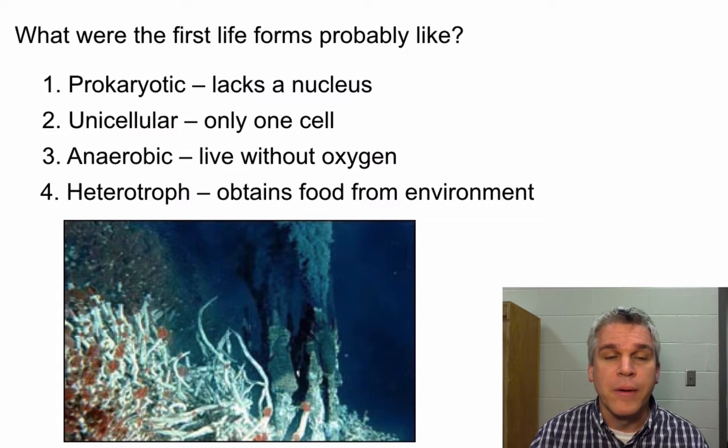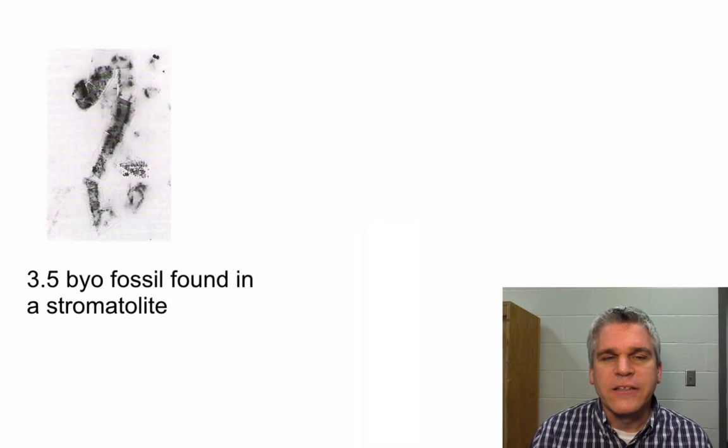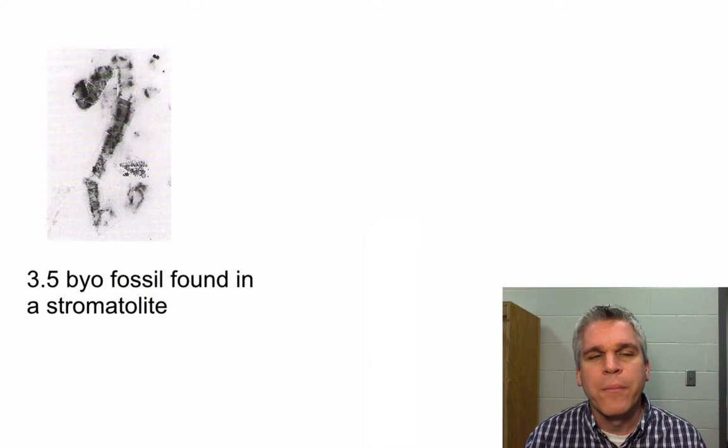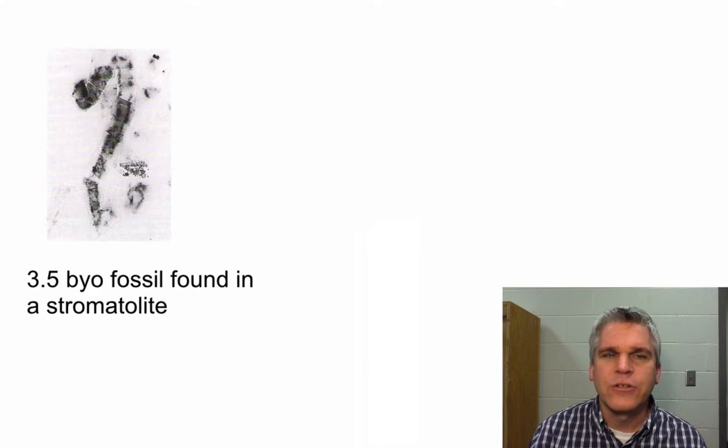Here we see some organisms that live in the bottom of the ocean. And when we look at the bacteria down there, they're all unicellular, they're all anaerobic, and they're all heterotrophs. It's estimated that life formed about 3.5 billion years ago. And this is the oldest fossil ever discovered.